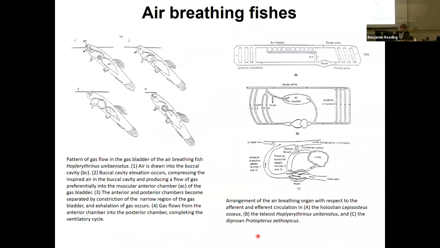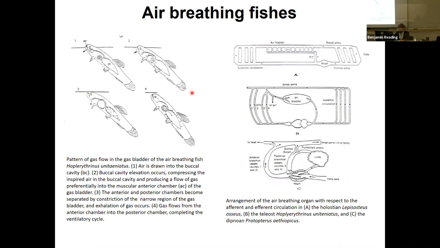We look at air breathing in fishes. For instance, if we look at a lungfish, they breathe by coming to the surface of the water here, and then they literally gulp air in through their mouth. It goes into the lung, and then they inhale in that manner, and then they can exhale as well, where the air then comes back out. When you look at their circulatory system, it's plumbed just like you'd see in a terrestrial vertebrate, where you've got your heart pumping blood to the lung, and the oxygenated blood then goes to the rest of the systemic circuit, to the other tissues of the fish. So these things function just like a terrestrial animal that breathes air. And they, in fact, are called lungfish because they do breathe air.